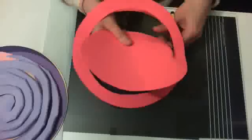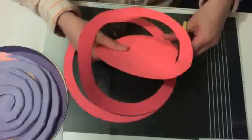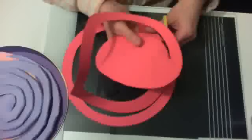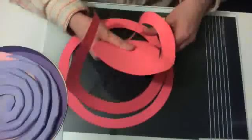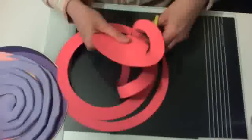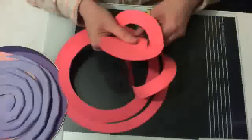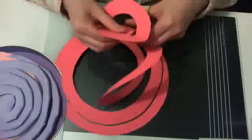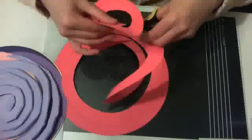And I have been making these roses since before Prima came out with flowers and Tim Holtz came out with his die cut for making flowers. Basically before any flowers were ever out there to be made or to purchase. And they're great to use on canvases and packaging.